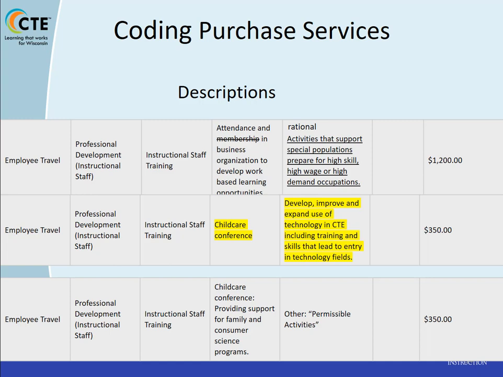But it is a permissible activity, so it can be selected as a permissible activity as long as the required activities are being done. So in the third example, you can see that the other permissible activities was selected with a description that is clear that it's for travel to the child care conference for professional development.